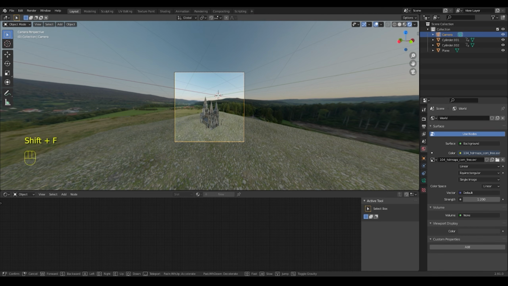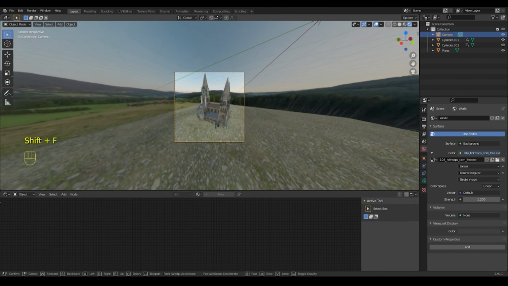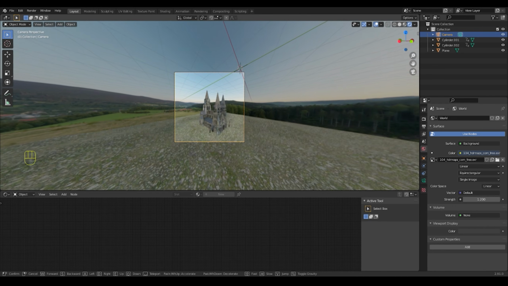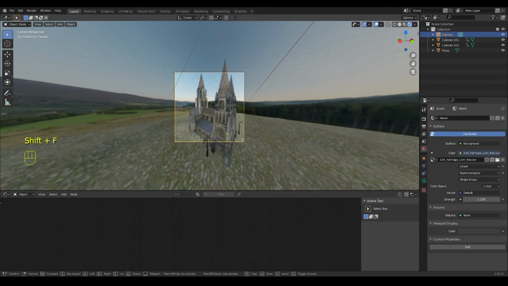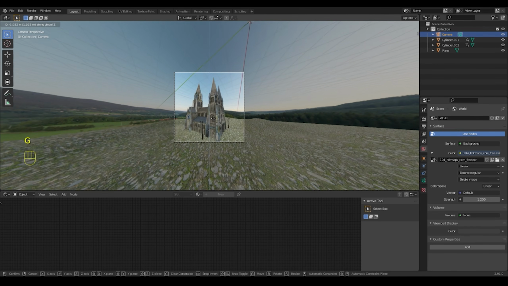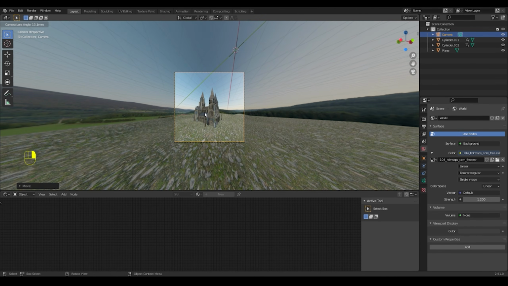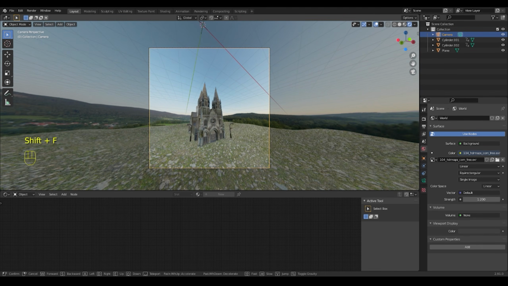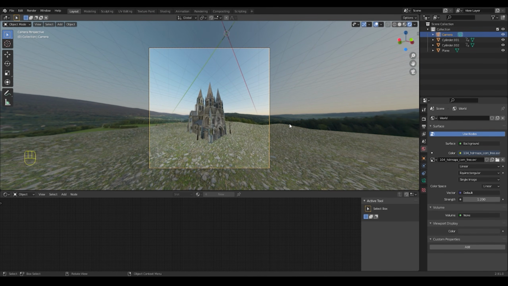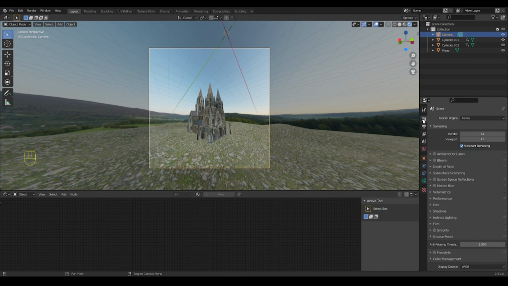So Shift plus F, and now I can choose my angle. So yeah, it looks great. What about size? To change that, I go to Render Properties.